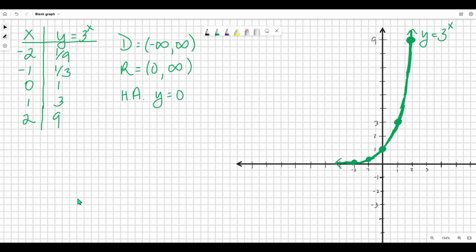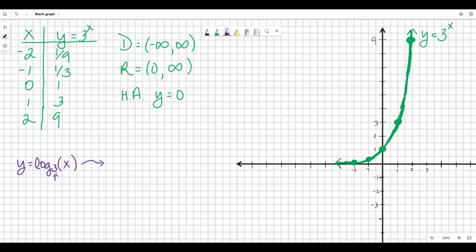Okay, so we're going to talk about logarithms, and I've got y equals 3 to the x graphed here because a logarithm is defined by an exponential. So if we want to discuss or understand the logarithmic function y equals log base 3 of x, and sometimes you'll see it without the parentheses, but anyway, we need to understand that this is the inverse of the exponential y equals 3 to the x. So the base of the logarithm is going to be the base of the exponent.